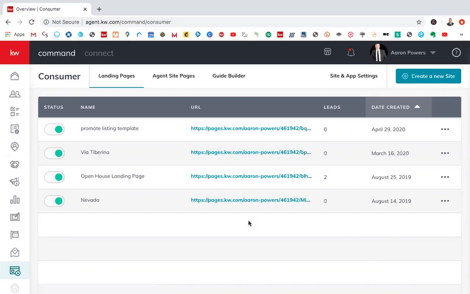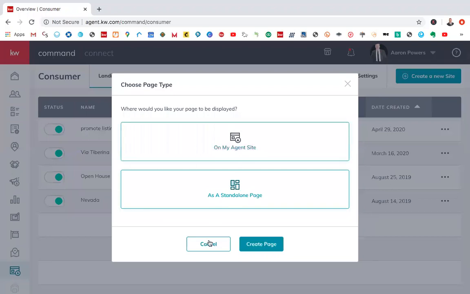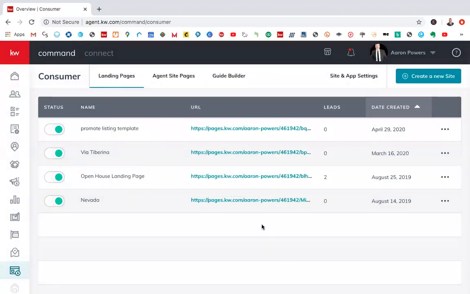Okay. It's already on her business page, isn't it? Because it's part of the agent pages, isn't it, or no? No, so this particular one, when we went to create a new site, we selected standalone page. Okay, gotcha. Now you can do an agent site, but I'm not going to cover that today. We're going to do that as a class, because when you do it as an agent site, then you have to pick where you want the site to show up, what category it falls in. There's just more to do, if that makes sense.